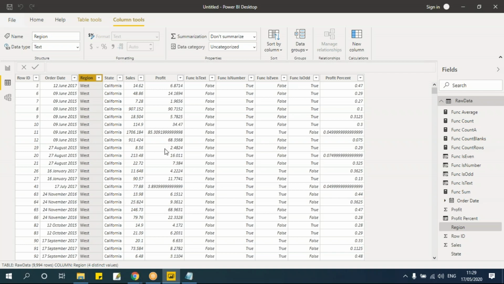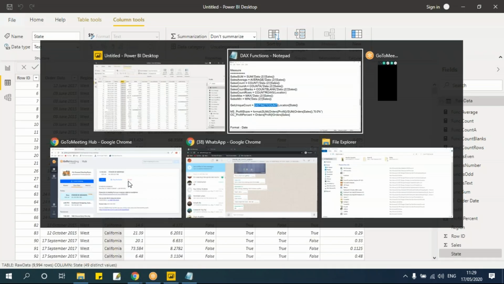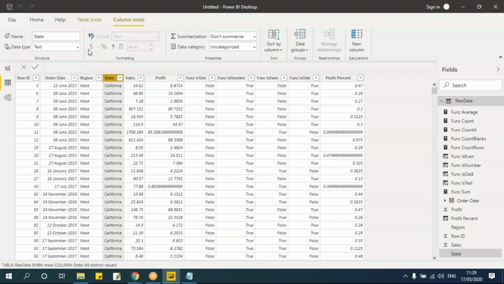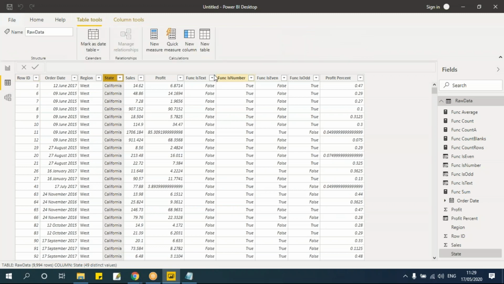But when I give DISTINCTCOUNT, I should give it the particular column where I'm actually taking the values. Say for example, in this region, I want to know how many distinct states there are, so I have to use distinct state. Let me go here and say tools, new measure.